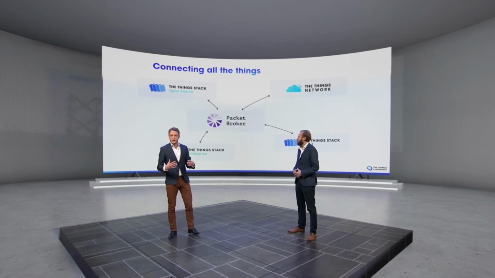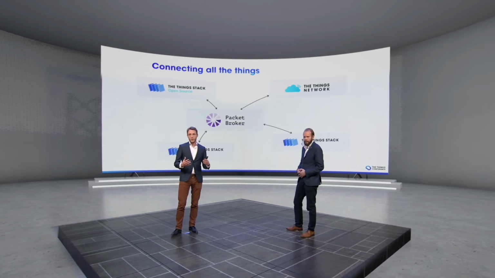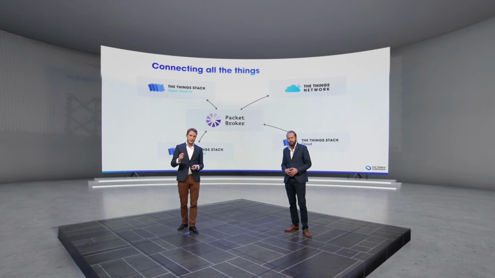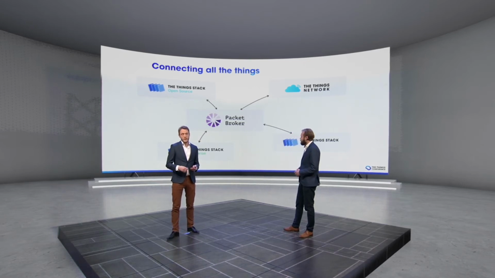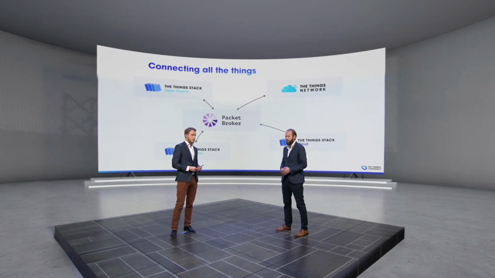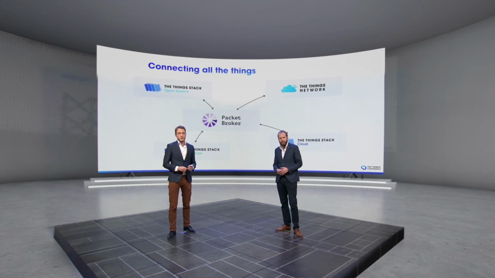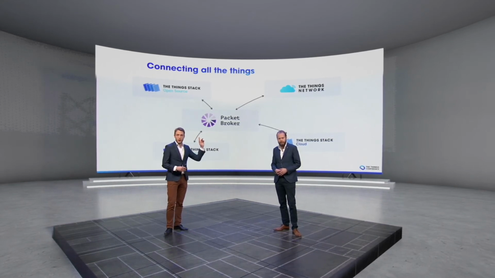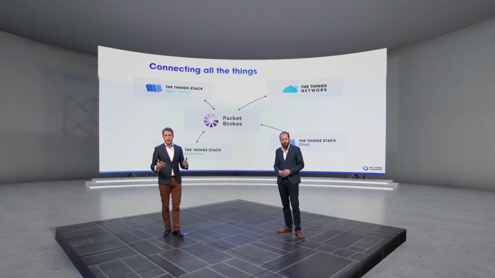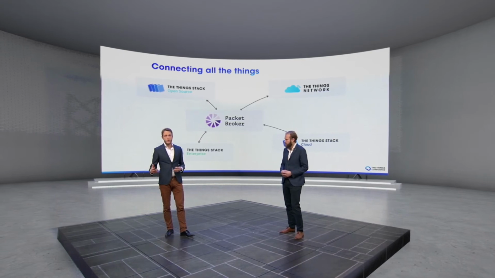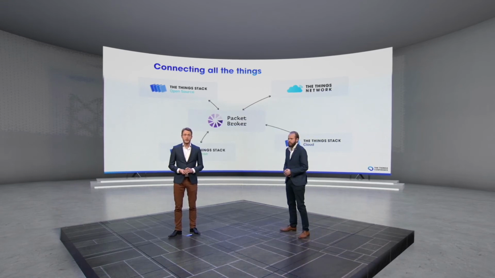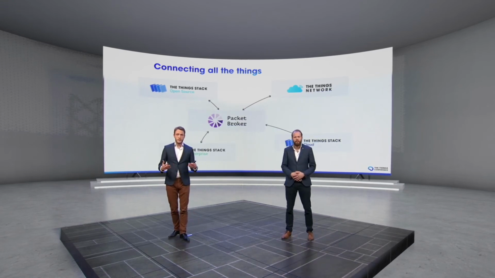So connecting all these things and connecting all these networks is all enabled by the packet broker. And you should really see the Things Stack as a core component, as a product. And you can install or use the Things Stack in different instances or different deployment models, as we call them. So on the top left, you see the open source deployment. You can go to our GitHub, follow our getting started instructions, and install the Things Stack on your server. It's fully functional. There are no limitations. And you can connect gateways and build LoRaWAN applications.